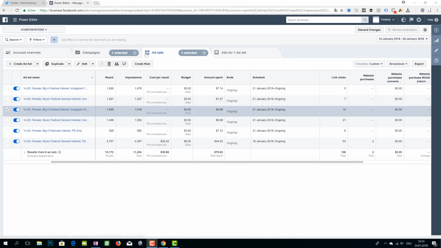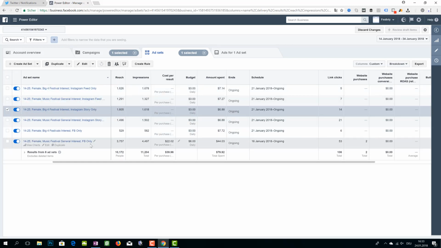Right now we're in the Facebook Business Manager's Power Editor. We're on the Ad Sets tab, so not the Campaign tab. This is all inside one campaign. And he's got 6 different ad sets running right from the start. Now, one thing to note is that 2 of these are story only. So he's running 2 ads that are only for the Instagram story. And those need a different ad creative and a different size, which is why I think it's acceptable to use them in a different ad set.